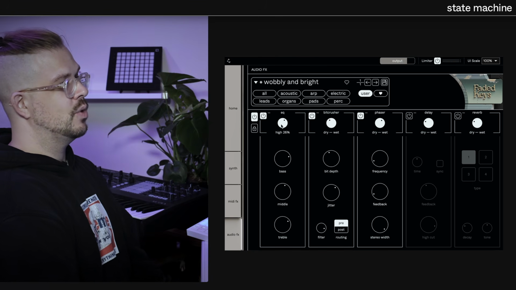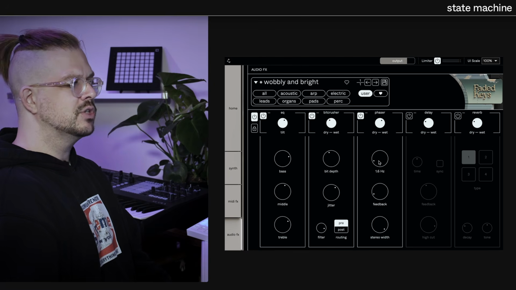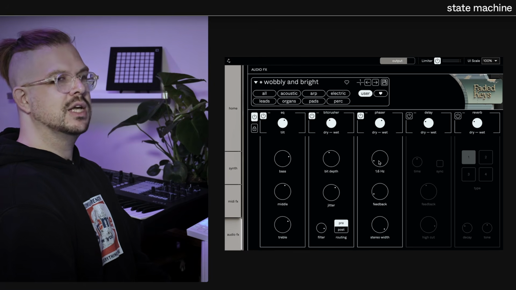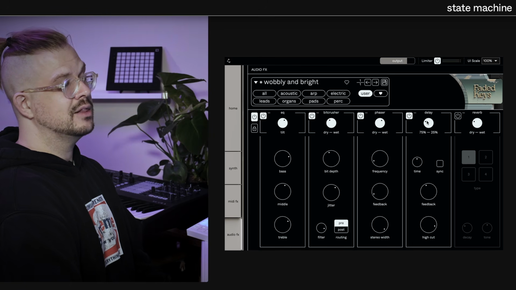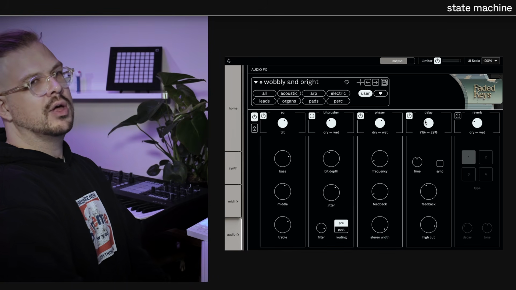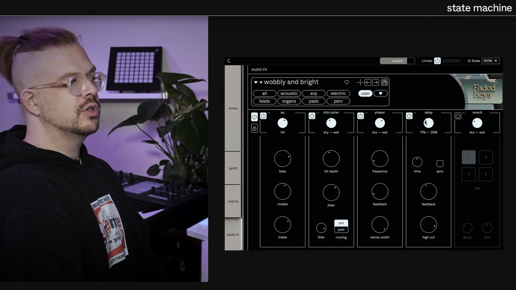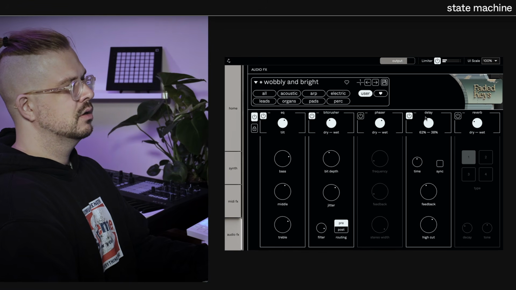Very bright and very wide. So the phaser, this basically takes different frequencies and puts them in and out of phase with each other to make them sound very wide. We have a delay section next. I love this delay. This is, I would say, a model of a BBD, but taken in a totally different direction. So it can do the classic BBD thing, or it can get really gnarly.